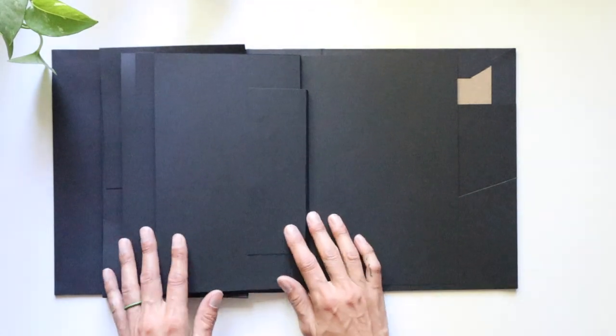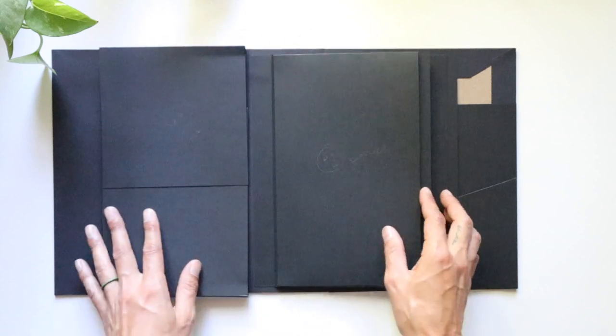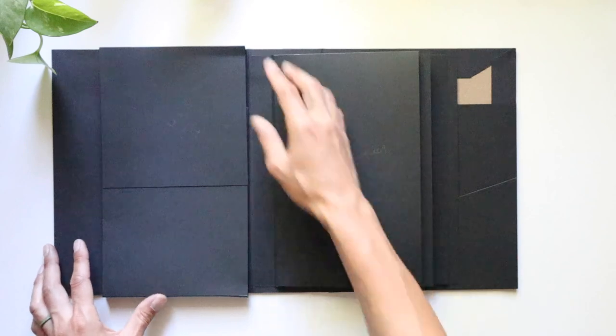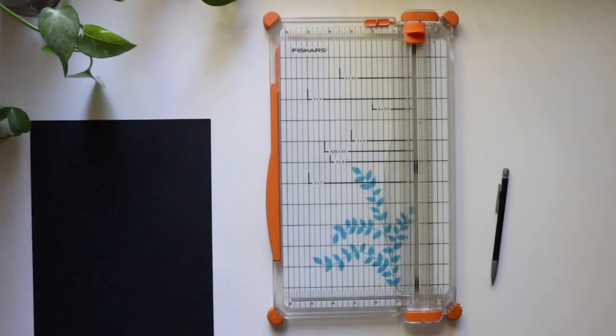We are totally 100% ready to start cutting out some white picture mats so we can start figuring out where our photographs are going to go. But actually, before we do that, let's go ahead and cut some inserts out first. So I'm going to get my paper trimmer and my wonderful black cardstock out. We only have a few inserts to go.